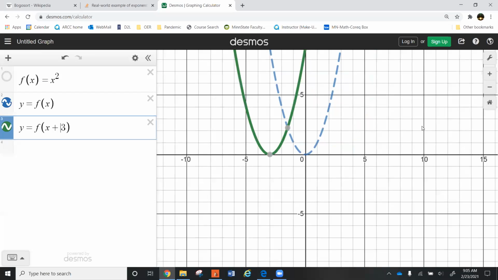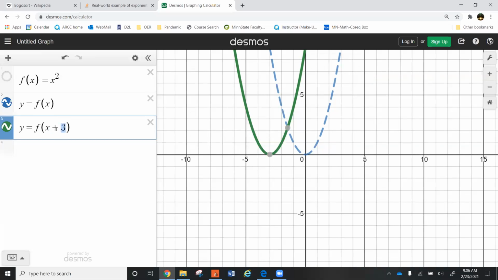So the reason that happens is essentially what you do to x, the graph has to shift in the opposite direction to accommodate for what you did to the x. So if you're adding 3 to the x's, then to achieve the same behavior, your x's actually have to be 3 units smaller because that balances out the plus 3 that happens here. So all the x values on the graph are 3 units less than they used to be to balance out the plus 3 that you put. And they sort of cancel each other and bring you back to the original. That's kind of the way to think about it.